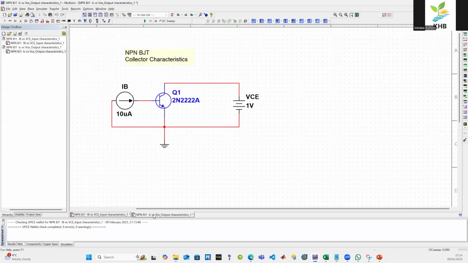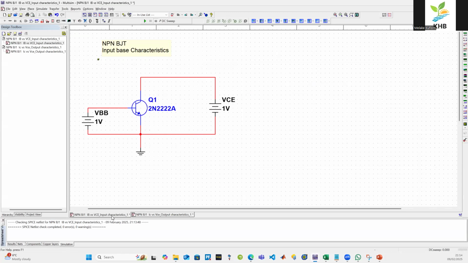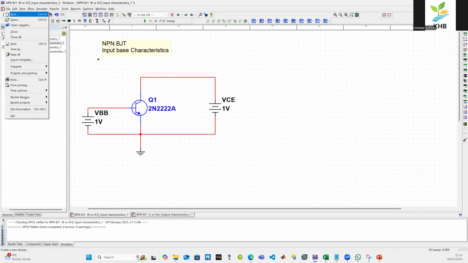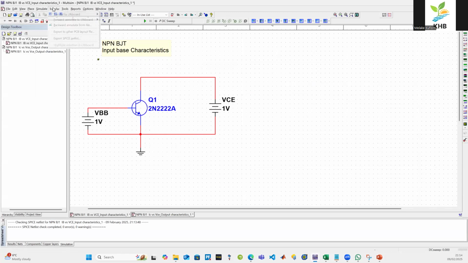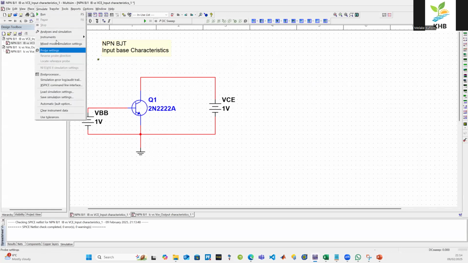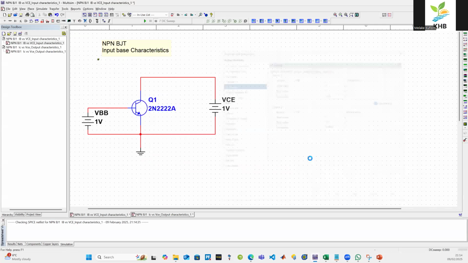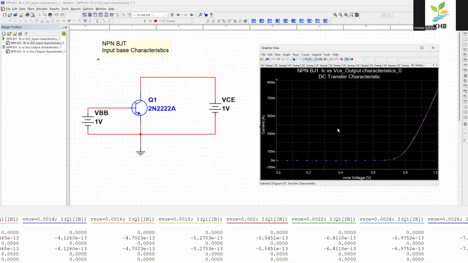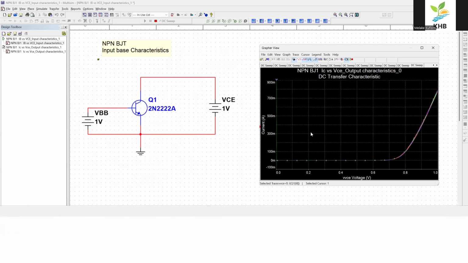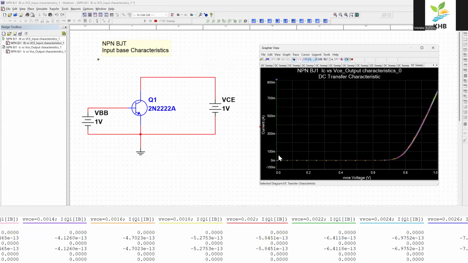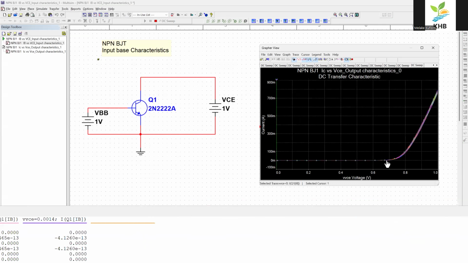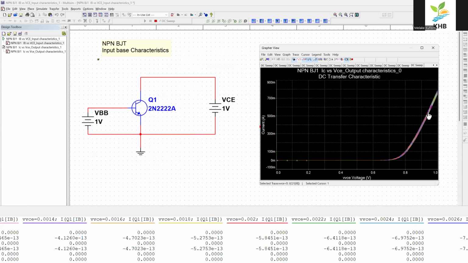Yes, this is now my input characteristics. If you look here, it's just around 0.6. It's going high into the forward region basically. So this is at 1 volt, and I can change this to a different voltage.